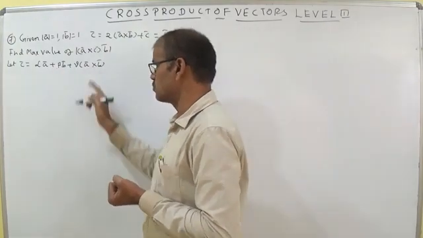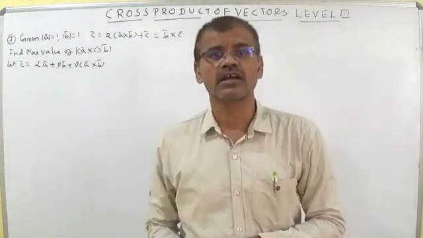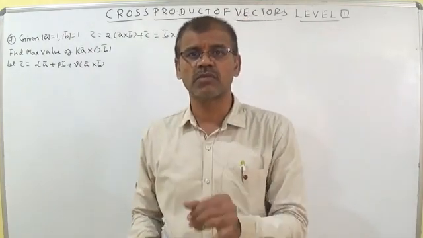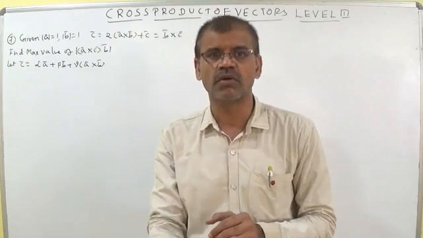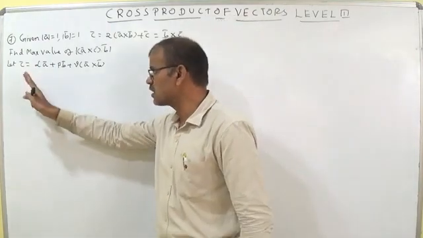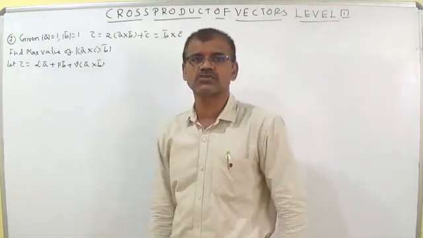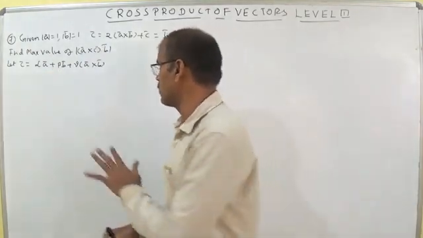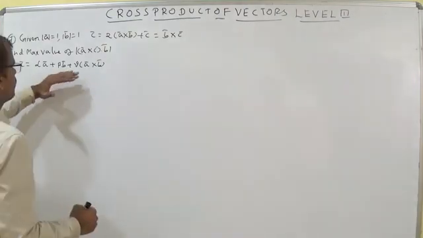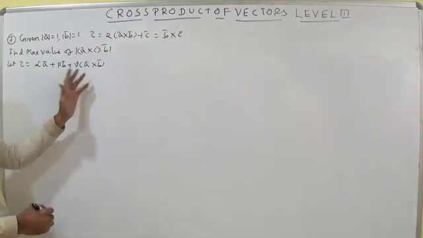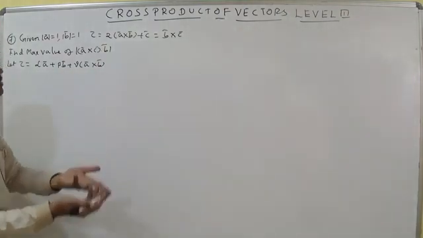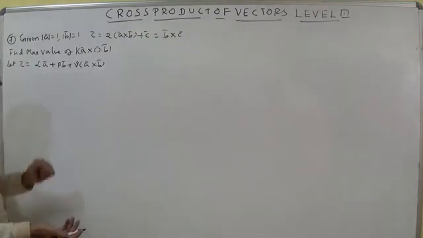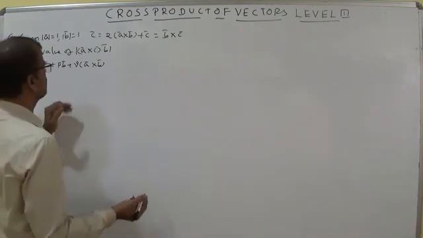And gamma, alpha x i bar plus y j bar plus z k bar, this is k bar. So many times I said that A cross B is perpendicular. A cross B is a vector perpendicular to both A bar and B bar. So we can think that notation R bar equal to x i bar plus y j bar plus z k bar in the way alpha A bar plus beta B bar plus gamma A cross B bar. Now, what is A cross B? Simply it is another vector C. But already we are discussing about C. That is why we should not take the letter C. That is why gamma into A cross B.